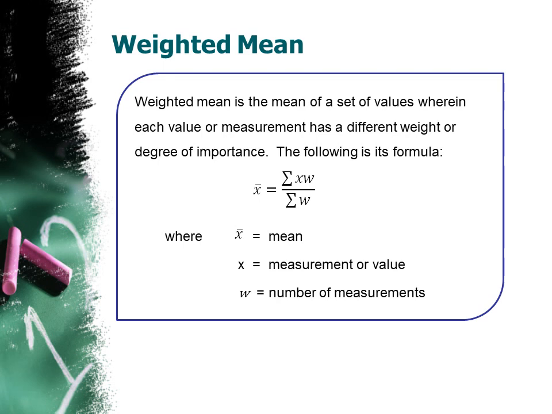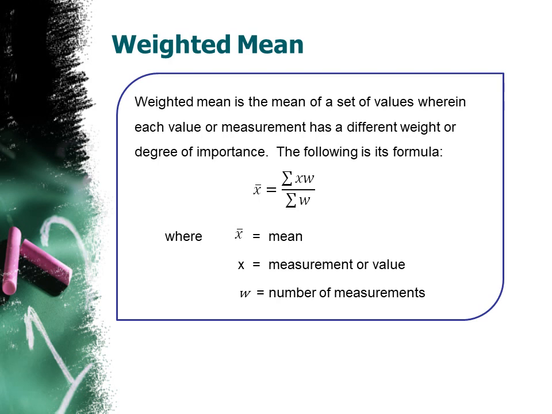summation of x times w. So it means that you need to multiply every element of your data set by its corresponding weight. That's the representation of w, weight, the number of weight. So after getting all the products, you get the sum, that is the concept of summation. Then divide all of them by the summation of w. So ilan lahat yung mga weights? Then that will become your denominator.